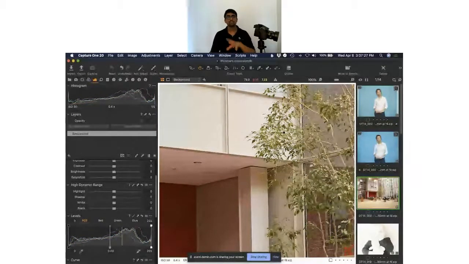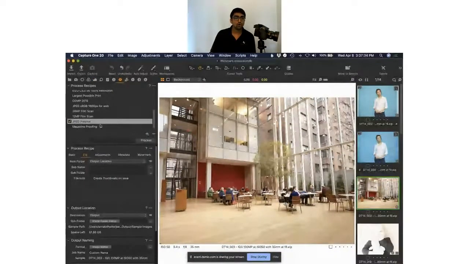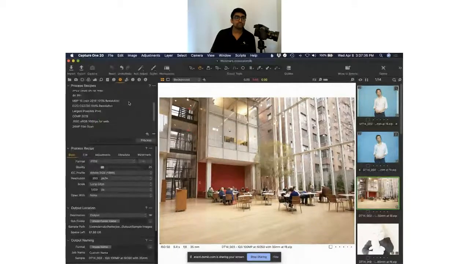So in order to make it match the print size at 100%, there's a little trick you can do in here. What I've done is I've created one that's called MBP 15-inch, so MacBook Pro 15-inch at 100% resolution. If I select this, you'll see that the resolution in here is 227 pixels per inch.